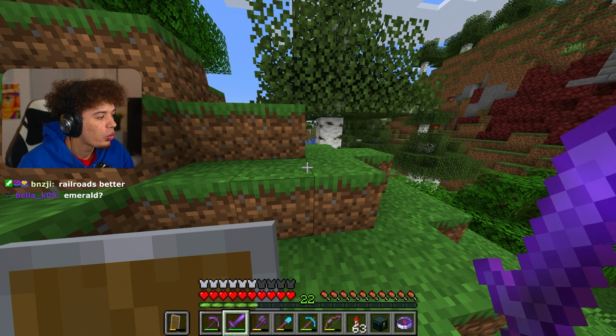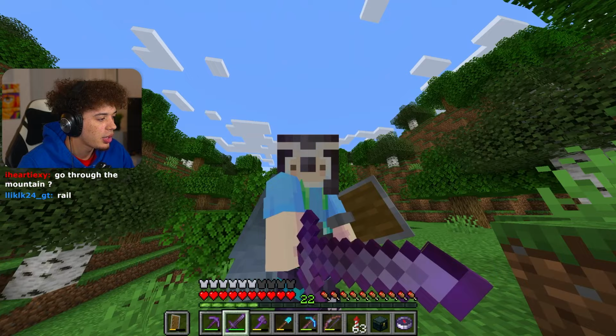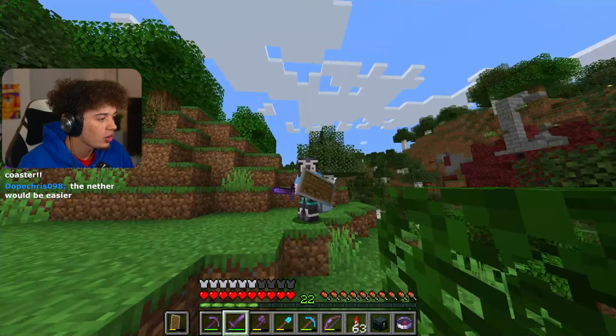Oh, a railroad. A roller coaster. Reach it by a boat? Yeah, we'd have to push the boat. How do we push the boat up though? The nether would be easier.